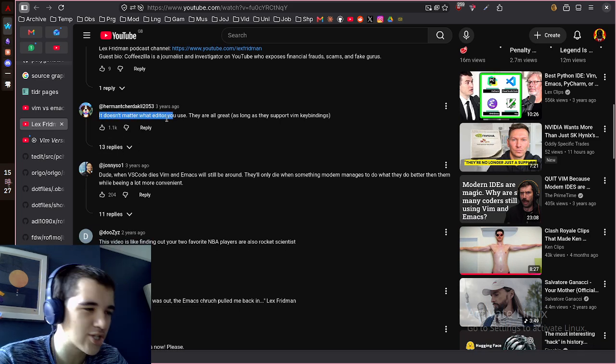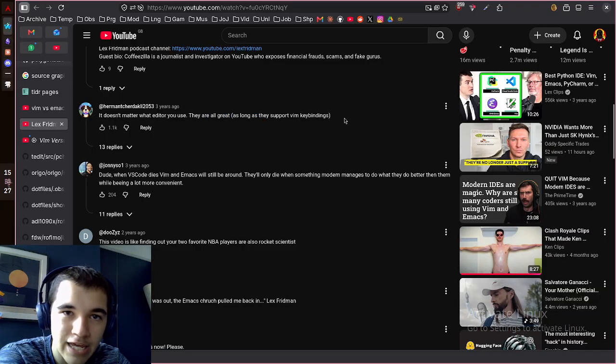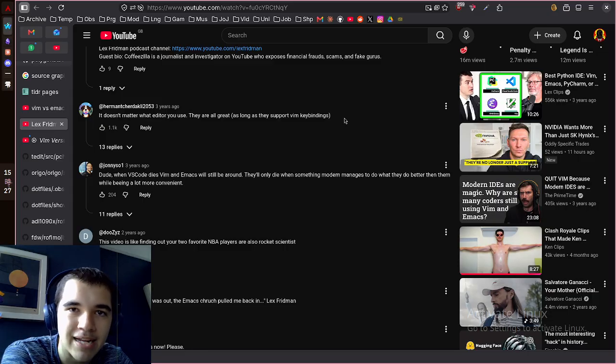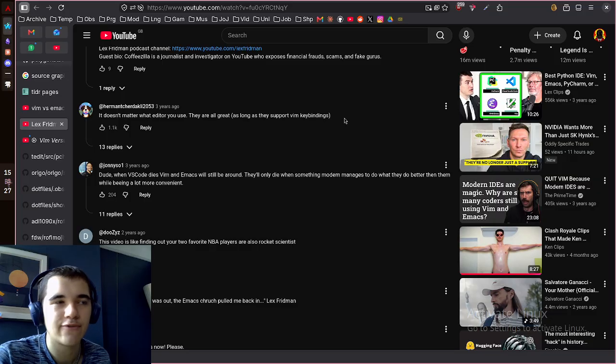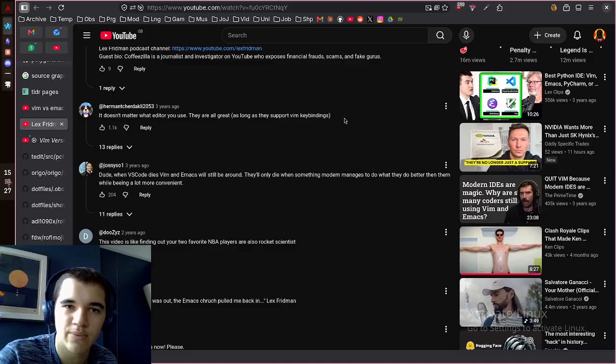Literally this comment: it doesn't matter what editor you use, they're all great as long as they support Vim key bindings. It is that point of Vim key bindings, that's what you want from Vim, right? VS Code with the Vim keybinds is pretty cool because you have the LSP built in, you have all these plugins, you have the GUI, so you can click and point whatever you want to do. The only reason I don't like it is because, first of all, it's slow. That's another issue in and of itself. But also, the Vim keybinds aren't integrated as well. It's more of an afterthought and an extension than really integrated well. That's why I don't like it, right?